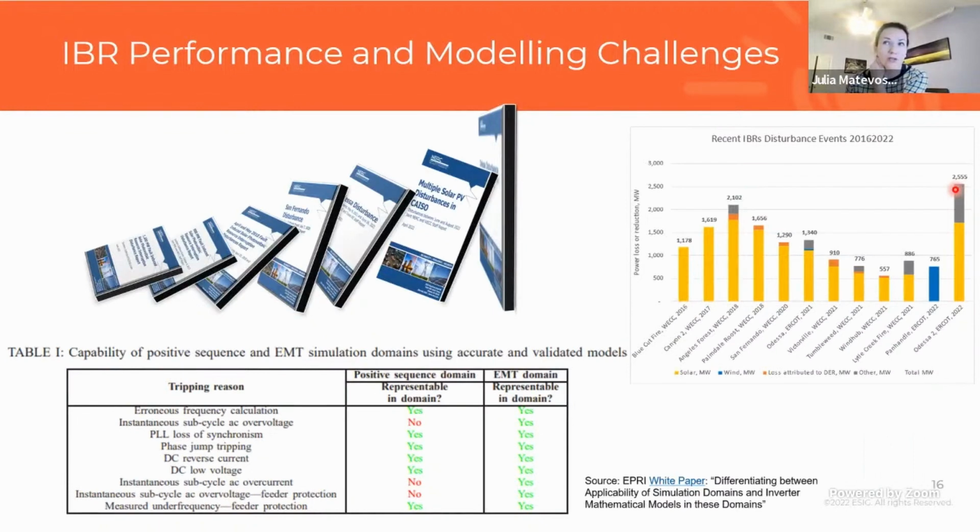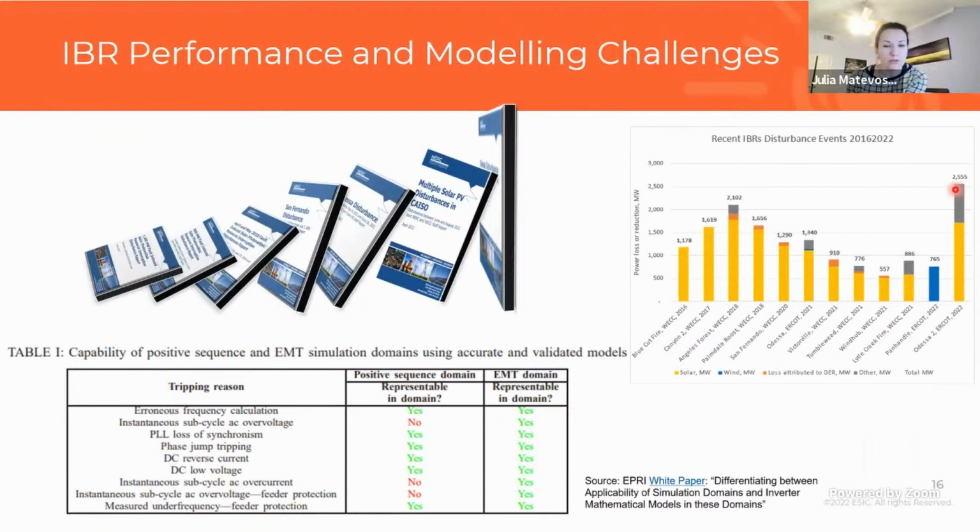And so what it turns out is that, first of all, implementations of controls are very different. And sometimes the manufacturer intends one function and then it harms some other performance. Some of the functionalities are not represented in the models, and this was because it was not considered important previously. So for example, some of the protective functions even in inverter-based resources are not included in the models because in the philosophy of the manufacturer, these protective functions are to protect equipment and do not have anything to do with the grid. But in reality, when a fault is happening and this protective equipment disconnects the plant, it becomes a problem.